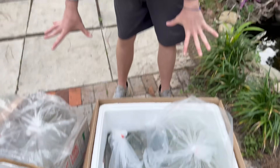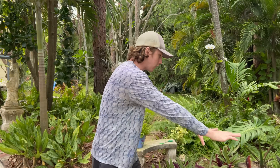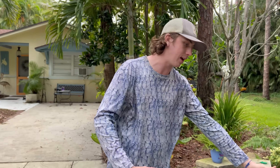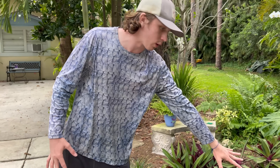Alright guys, we're back at my house now. We're here at the koi pond and we have all the boxes of fish we just picked up. I think we're gonna be adding a lot of these cichlids to the front koi pond because it's lacking something — little colorful fish to fill in the pond. We got some really cool fish in here, but we need more. And my goal is, hopefully, that we'll start breeding here and then create food for the baby red tails, the baby shovelnose, and all the little predatory fish.